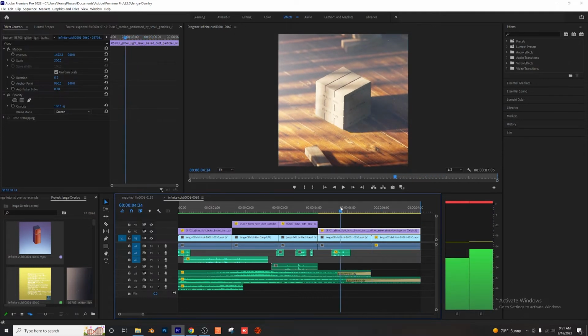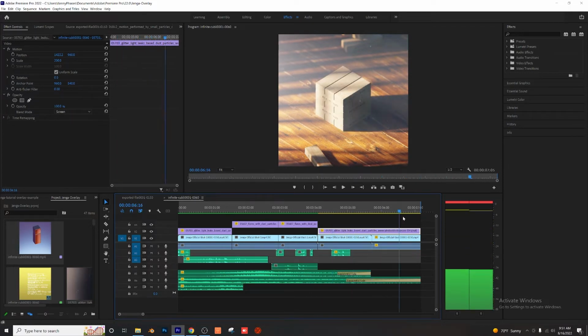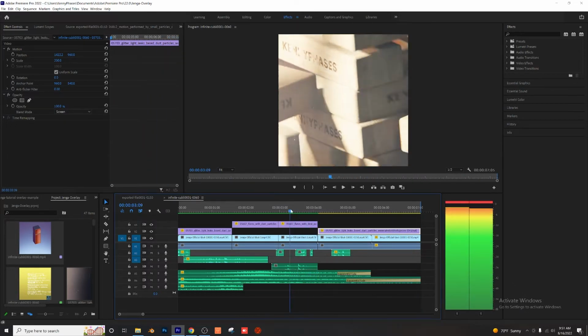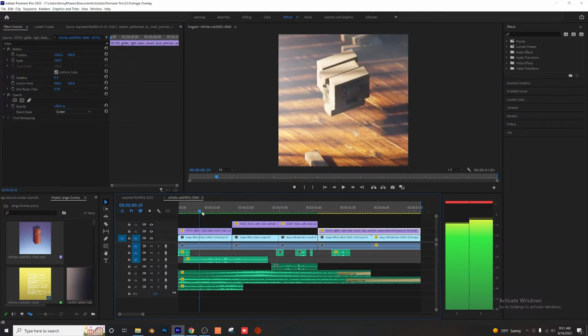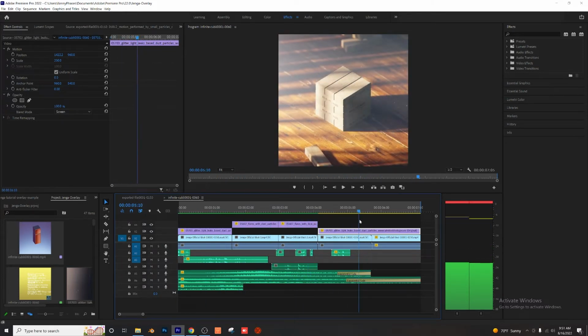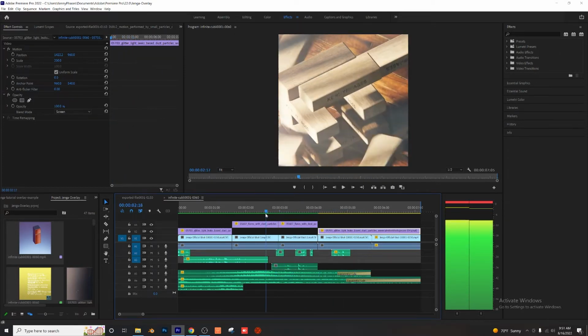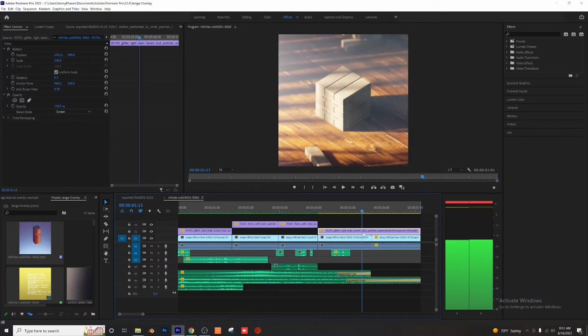So if you ever want to do a loop with an overlay, all you want to do is just reverse your overlay towards the end, and you'll be able to seamlessly loop that overlay as long as you have some cuts in between. Otherwise, it'll be quite noticeable when you try to make the entire thing loop. And if that didn't make sense because it was kind of complicated to explain, let me know and I'd be more than happy to explain that a little bit more thoroughly. Anyway, these are the visual shots, and now I'm going to go over the sounds.